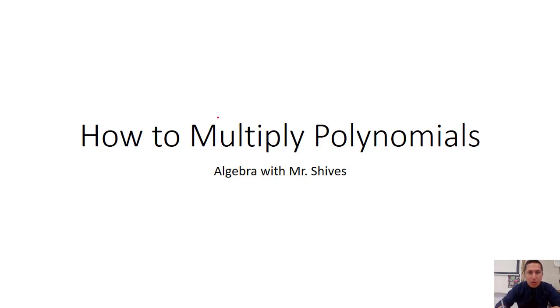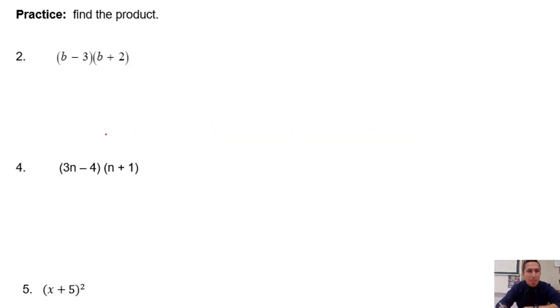Okay, here we go. So when you multiply polynomials, it's going to look like this. See how it's got two numbers here? It's got a b and a -3. So it says b minus 3. Other guy says b plus 2. This has two things in it, like here's a guy, there's another guy. That's a binomial. This other guy's a b plus 2. Well, that's two more things in that parentheses. So that's a binomial. This is a binomial multiplying by a binomial.